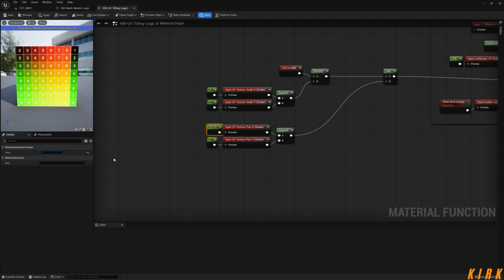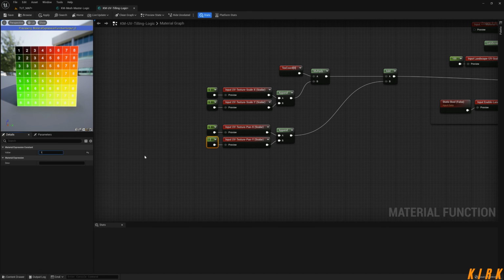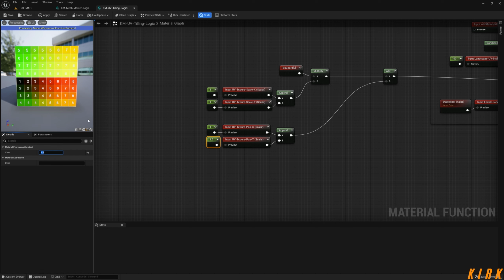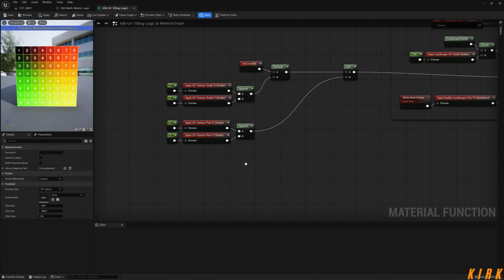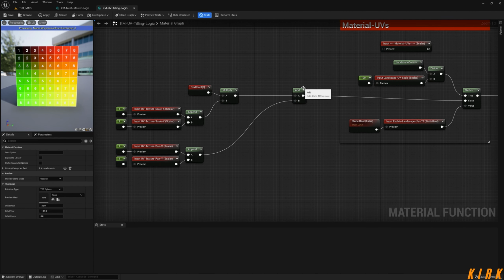If I put a 1 in there, and in here, maybe if I put a 2, it'll be the same, yeah. Maybe if I put a 1.5, should be halfway. And there you go. And now we've got the ability to pan our texture on the X-axis, and we normally say the Y-axis, but it is more like the Z-axis, but we'll stick with Y for common ability. Okay, so that's that set up.